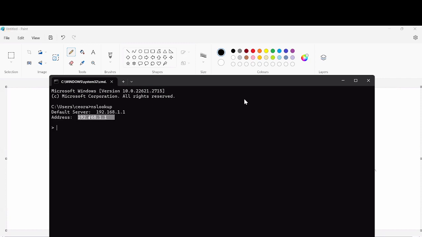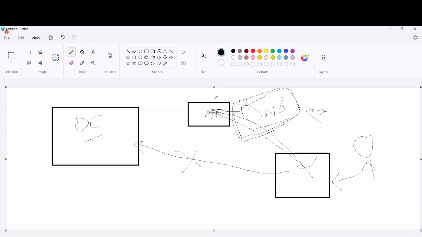In the address option, you can see the IP address of your DNS server. This is the IP of my DNS. Because I am at my home and I am connected to my Wi-Fi router, and without DNS we cannot even connect to the internet as well. Internet भी नहीं चला सकते हम without DNS के. So DNS plays a very important role, and whenever we connect to any kind of internet, it will have one internal DNS server. But in the company, they will have a separate server. They will configure a separate DNS server in the company because they are using their own domain name. They have their own domain name, so they will have their own server.